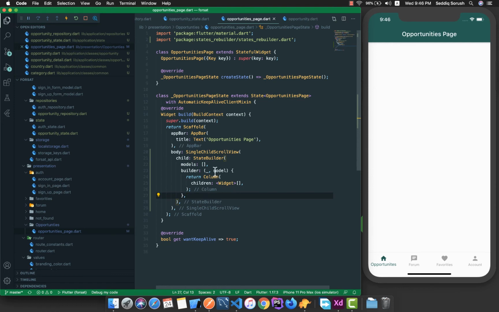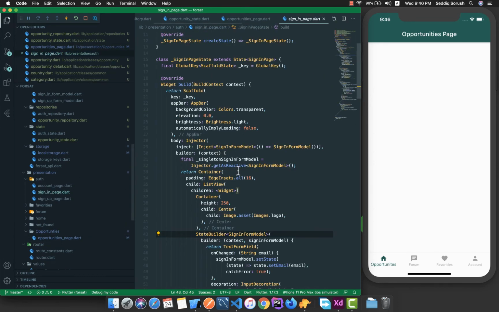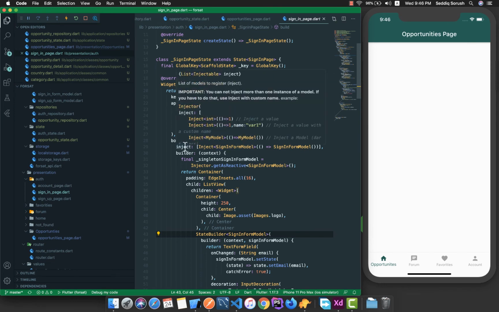And state rebuilder dynamics, what we need is we need to inject it somehow. If you remember from the sign in page, we injected this list of this one.